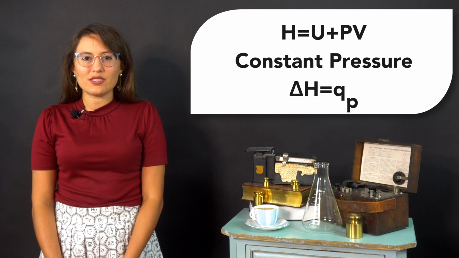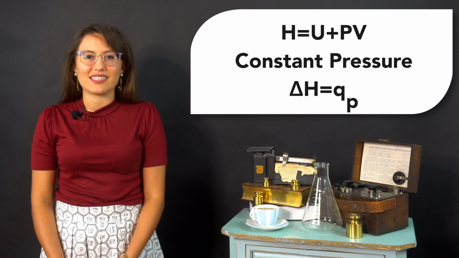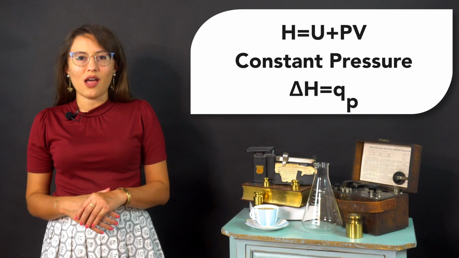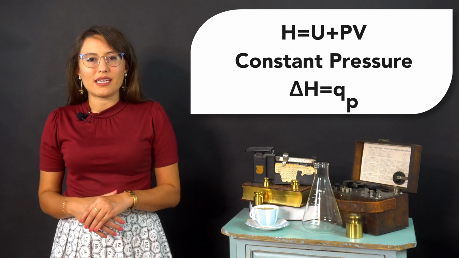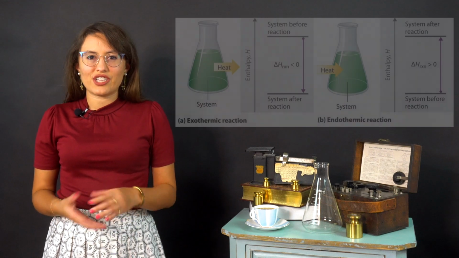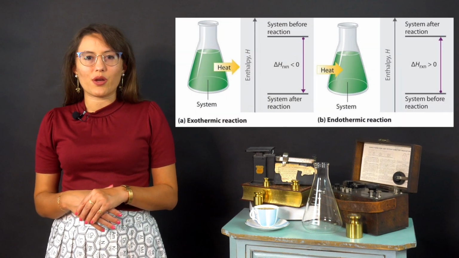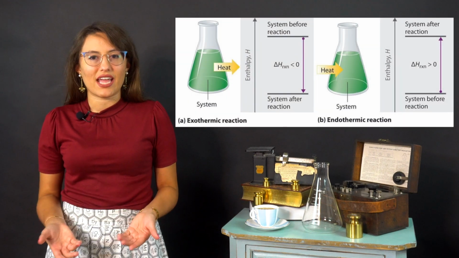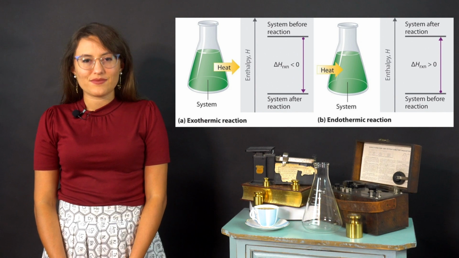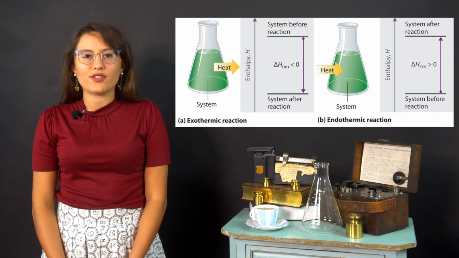However, we can simplify this equation. If pressure is held constant, then the change in enthalpy is equal to heat gained or lost and is denoted by a subscript P to signify pressure is held constant. When studying energy changes for a reaction, one of the important quantities that is used is the change in enthalpy for a reaction and is denoted by a subscript Rxn. This will allow us to determine the flow of energy.